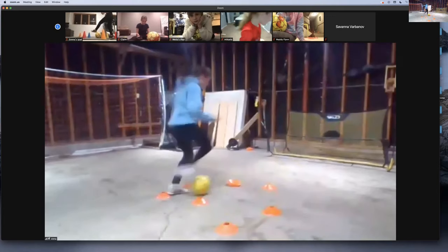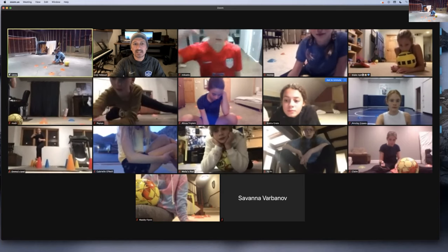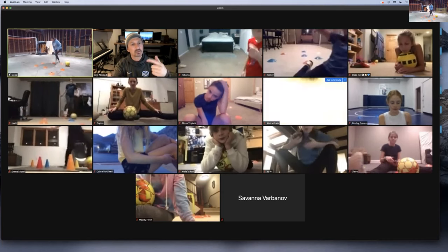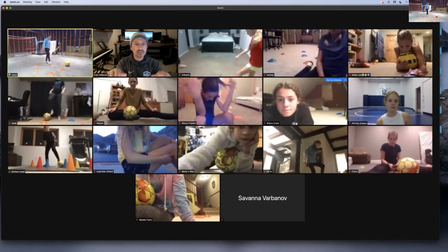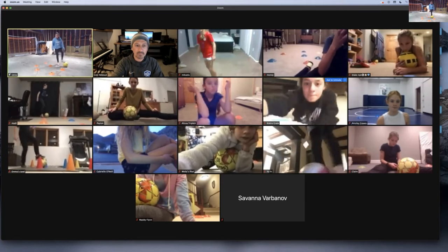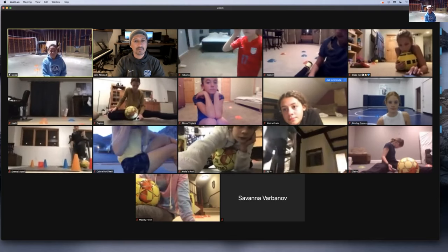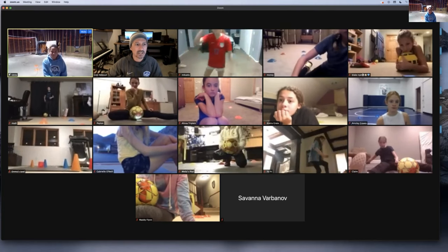So ladies, what Sienna's doing is different than most of you are doing. Sometimes you'll notice that Sienna takes a double touch, right? She'll start to roll it to her left and then roll it to her right, or roll it forward and then roll it back real quick. So she's changing direction really quickly. Most of you are just doing one direction at a time or one pace. So again, try to test yourself and move that ball. The more directions that you're comfortable in moving that ball, the better you're going to be. I thought Sienna was doing a pretty good job of that, so that's why I wanted you guys to see it.